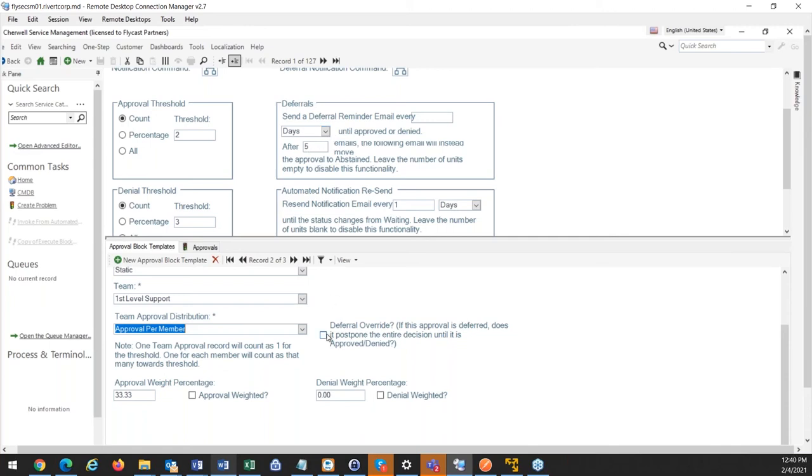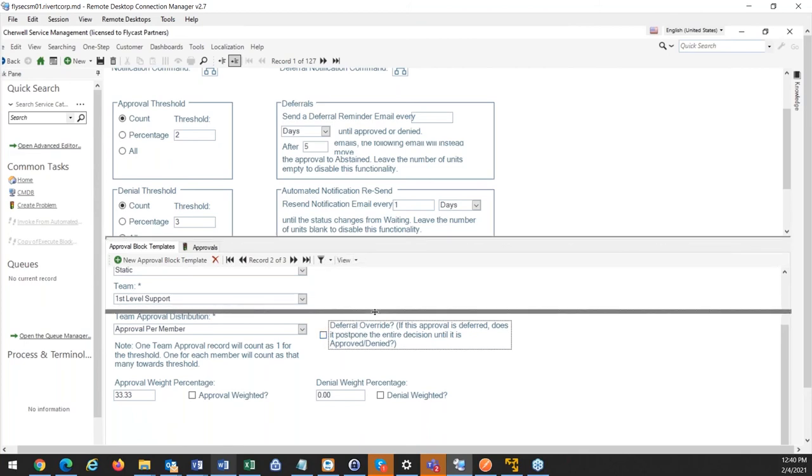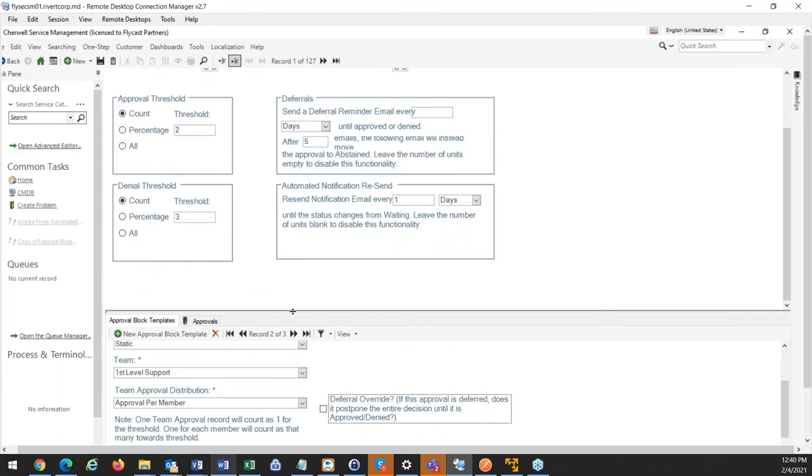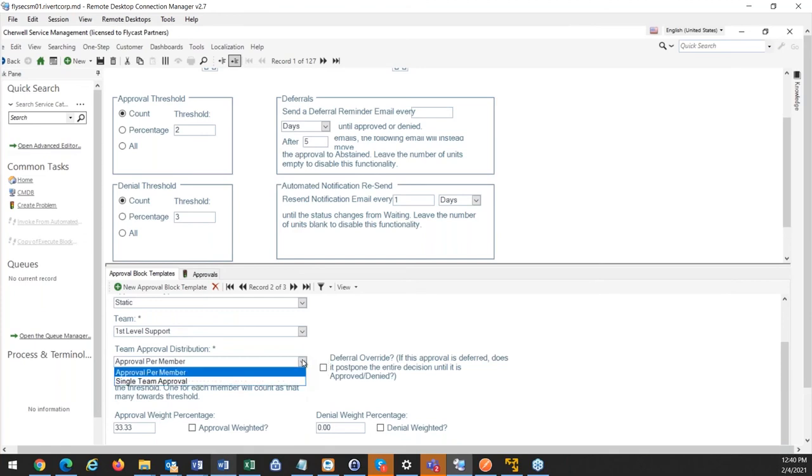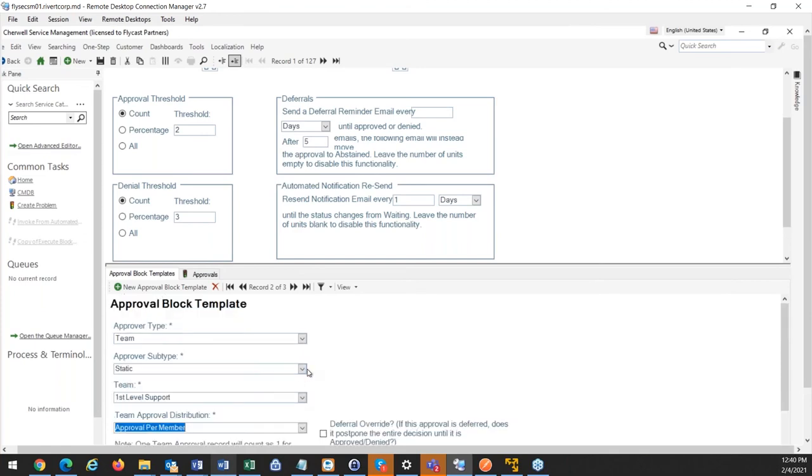The deferral override means if this is a VP or someone whose input is required for the decision, it won't make that decision, even if these thresholds are reached, until they've provided that input. There is actually one enhancement that I haven't put in here yet that I'm going to, because my last customer who wanted this recommended it, and I put it in place for them, and that is a prompt type. So you have dynamic, where you let them determine, or static, where you use the same person over and over again. But the prompt type allows the person to select the approver at the time that this is generated.